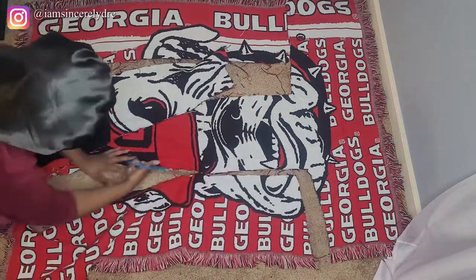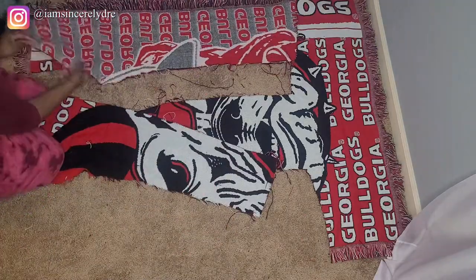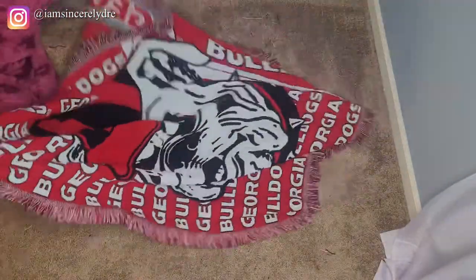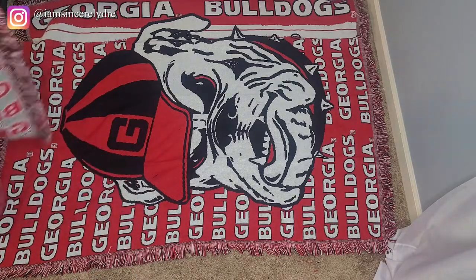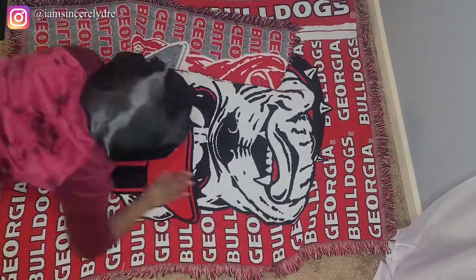Okay, so now you have one half of one leg of pants together. And now I ran out of fabric, so I'm opening up the new blanket. And now I'm just gonna take that piece that we already cut out, and I'm gonna put it on the opposite side of the fabric that we have.